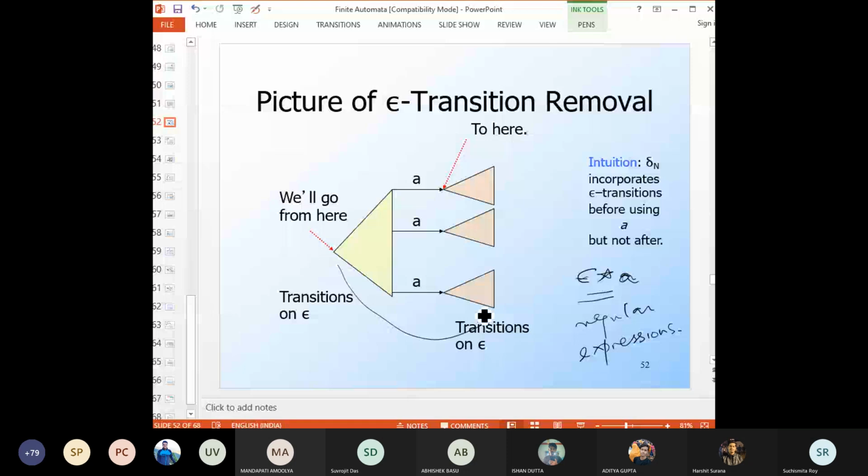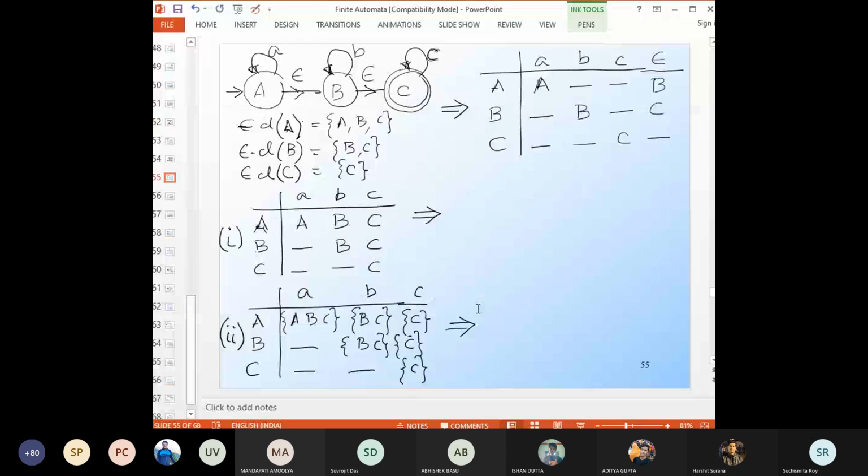Just to be a little more clear, let's take an example. Okay, so let's work out this example. I have already drawn part of the example in the slides. Now we will look at this epsilon NFA given here. Can anybody describe the language accepted by this epsilon NFA? What kind of strings do you think will be accepted by this epsilon NFA?